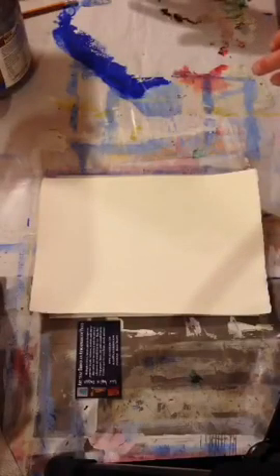You can see this is where I mix my paints, and when it builds up a thick layer — you may have seen that in one of the supply list demonstrations — you can peel off the paint and use it as collage material. So there's very little waste, which is good because paints and supplies are kind of pricey.